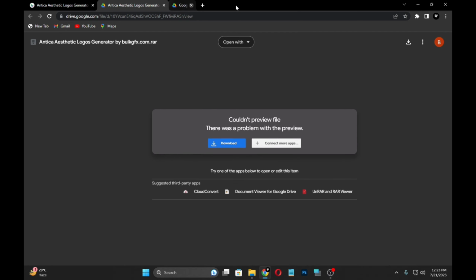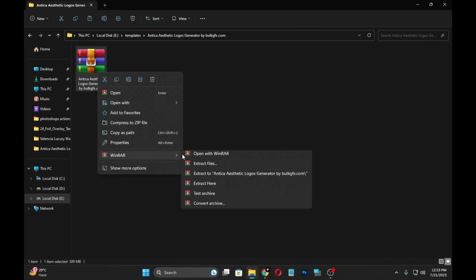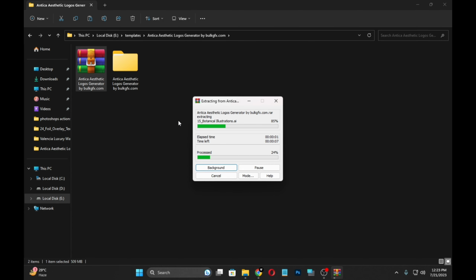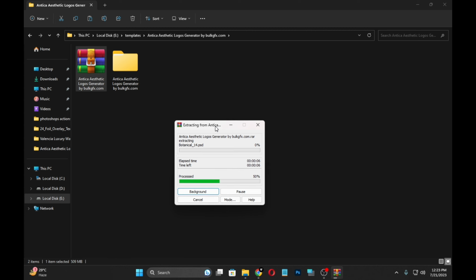Okay, so you just download from here, and these are WinRAR files, so you need to extract them. Wait for some time to let it extract.